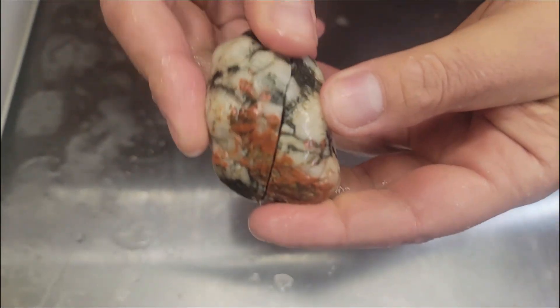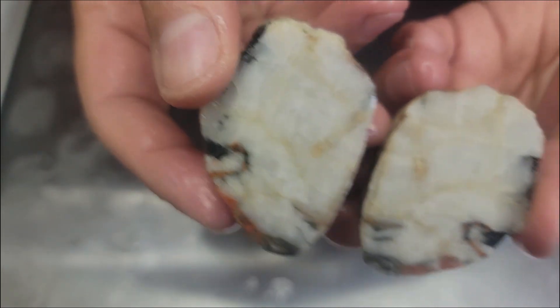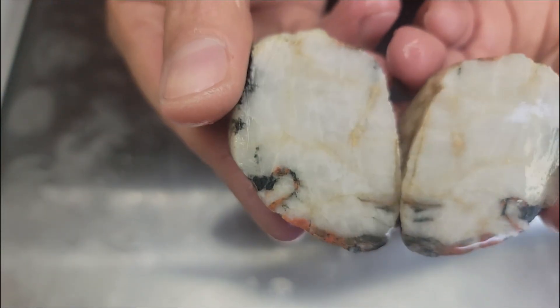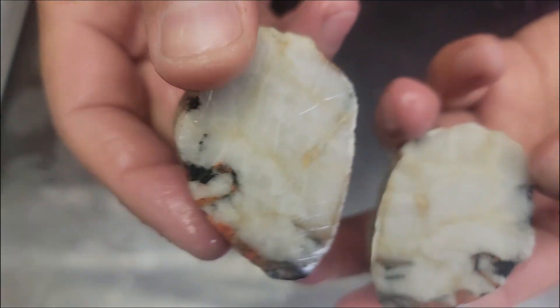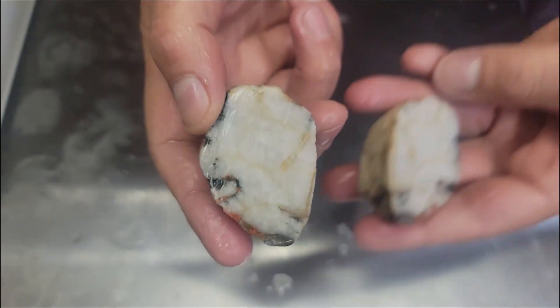Let's see what we got hiding inside — all that crazy jasper, quartzy stuff. Bam! Oh, lots of quartzy stuff. I thought that red would go all the way through, but I guess not. I was kind of hoping the red would go all the way through, but it's really pretty though. This is another thing that might tumble nicely. This hematite here might tumble out, but it's not that deep, so that's a good thing. I like it — she's purty purty.